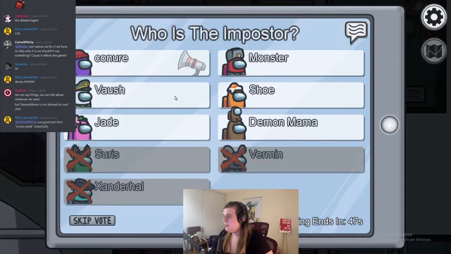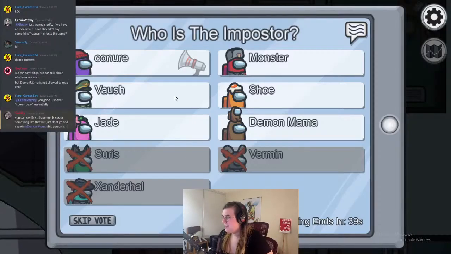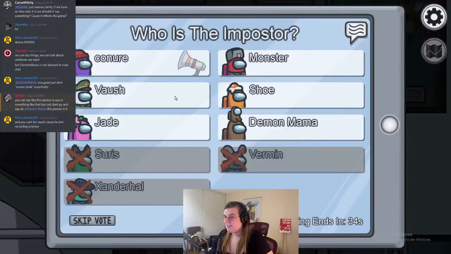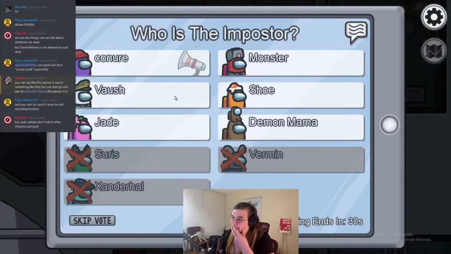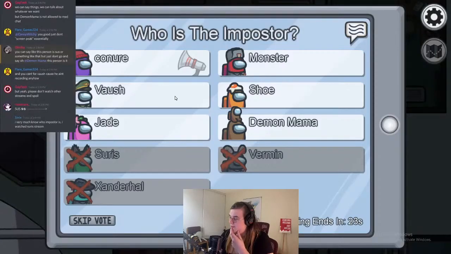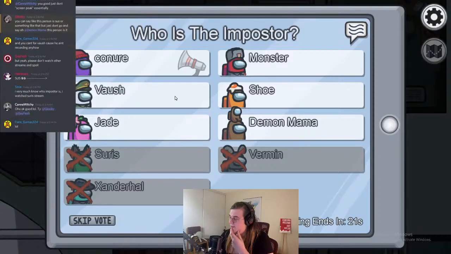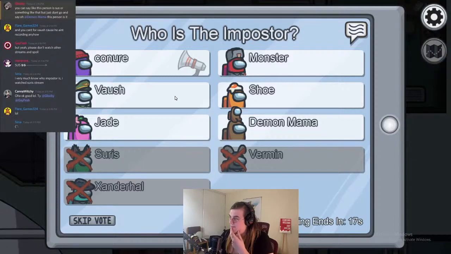Do you know which side Vosh came in from, left or right? I can't recall that exactly. I doubled back into electrical when the lights went down because I had just seen Demon Mama go in, and I thought there was another person in there. I suspected murder, but I didn't see anything. The reason this is important is because if he came from the right, it means he was lying about being in storage. But if he came from the left, then he's telling the truth. I have never been to the right of the door out of electrical.